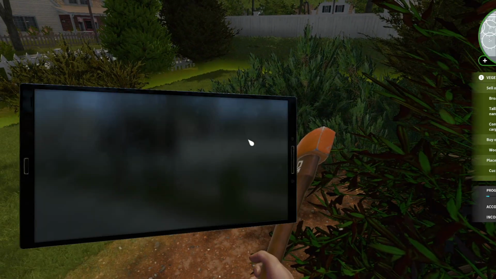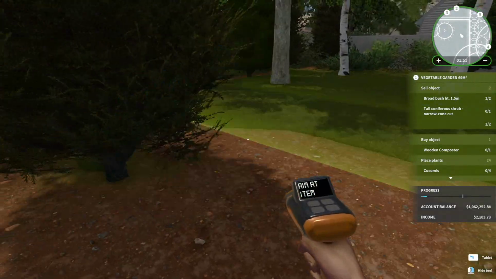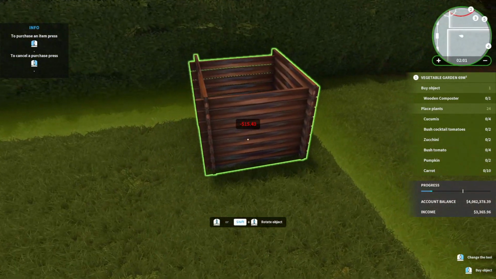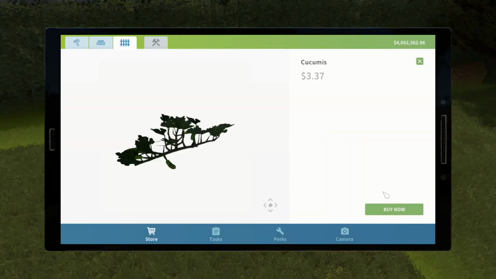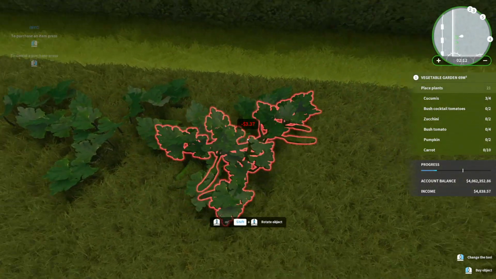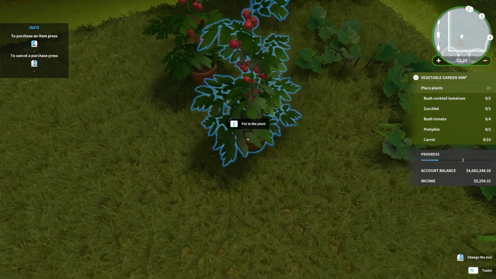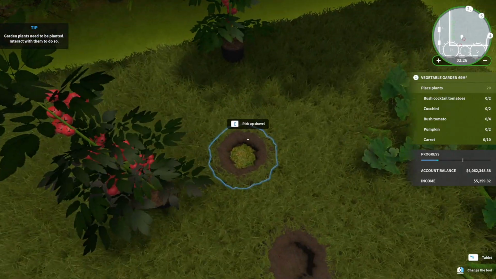Okay, we need to sell. Never mind, let me sell. Wooden composter. Put it right over here in this corner. And we need to plant four cucumbers. One, two, three, four. Two bush tomatoes. Oh, we're pros at doing this.